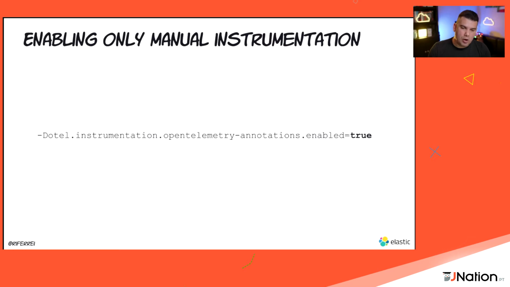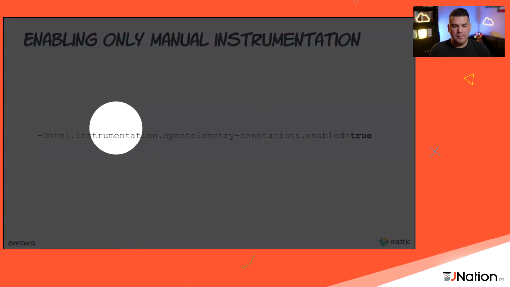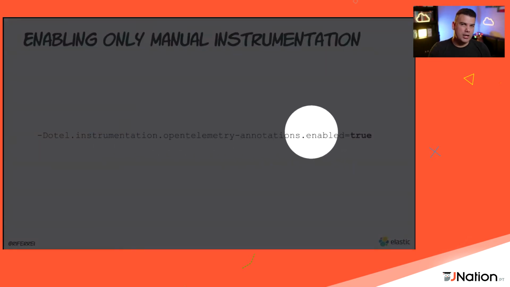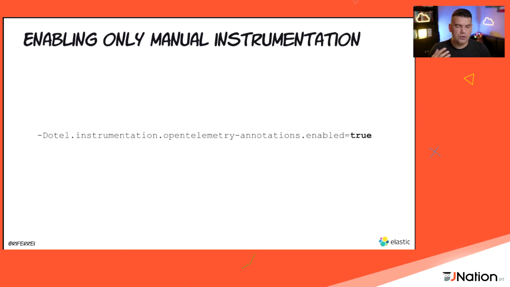And the same goes if you want to do the inverse, right? I want to eliminate everything that I've done manually, and make available only what has been automatically instrumented. So here you're going to disable all the spans that have been generated from the @WithSpan annotation, right? So this is a way for you to troubleshoot things, because this happens, right?